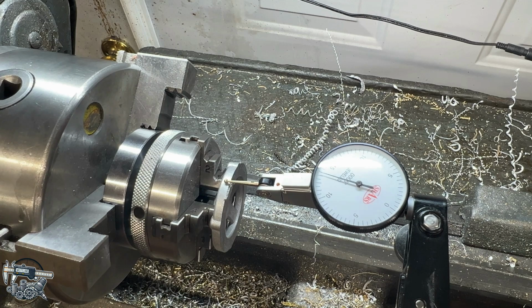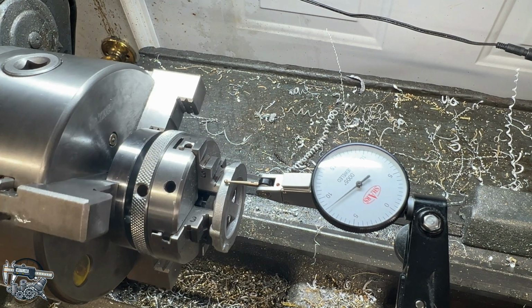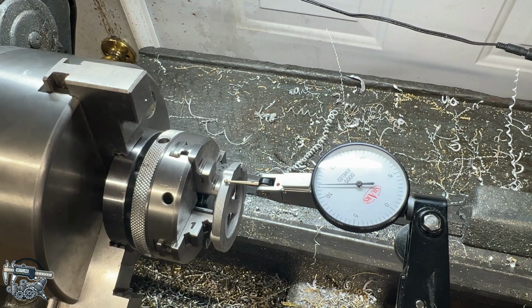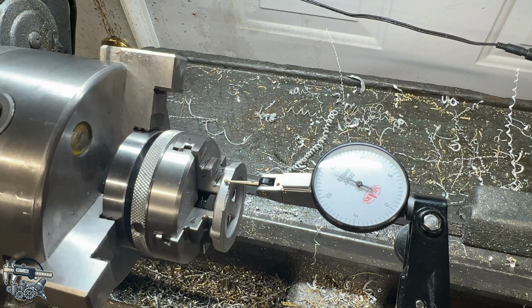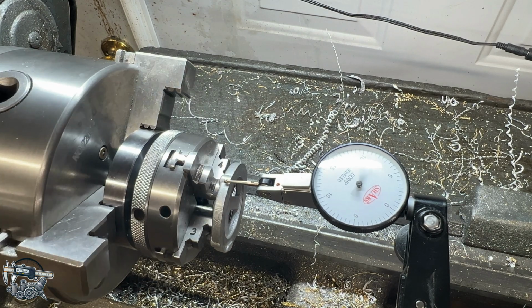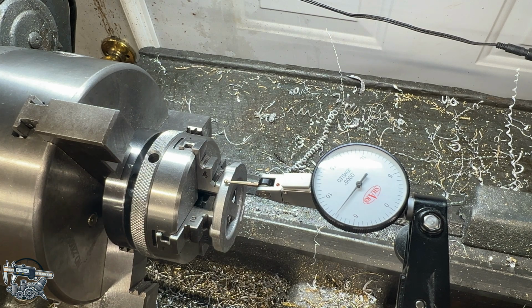Keep in mind the needle's going to jump a lot when it goes over those little nubs for the little screw bosses. But as you can see, we're coming down to about 13 there. About 7 thou there. About 7 thou. I actually think it's pretty good. I think there might be a bit of a high spot right there in this sector of the piece, because everything else is much closer. I don't know. I think we'll at least get this faced off, and then maybe take a shortcut here, short of our dimensions, and see how it looks.